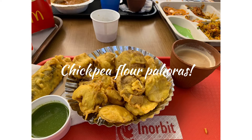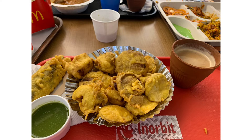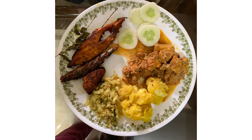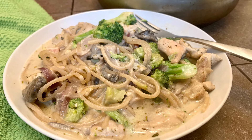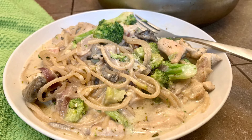Chickpea flour is something I've reintroduced, and chickpea pakoras are something I can enjoy now. I also want to share an example plate from when I was in India — I have all the elements: curries, vegetable side dishes, and instead of rice I had mashed tapioca. I use Jovial Foods cassava pasta — here I have chicken alfredo with cashew nuts in the sauce, which I love. Rice is another reintroduction — this chicken biryani with rice, chicken, and some potatoes is my absolute favorite dish, reserved for special occasions.